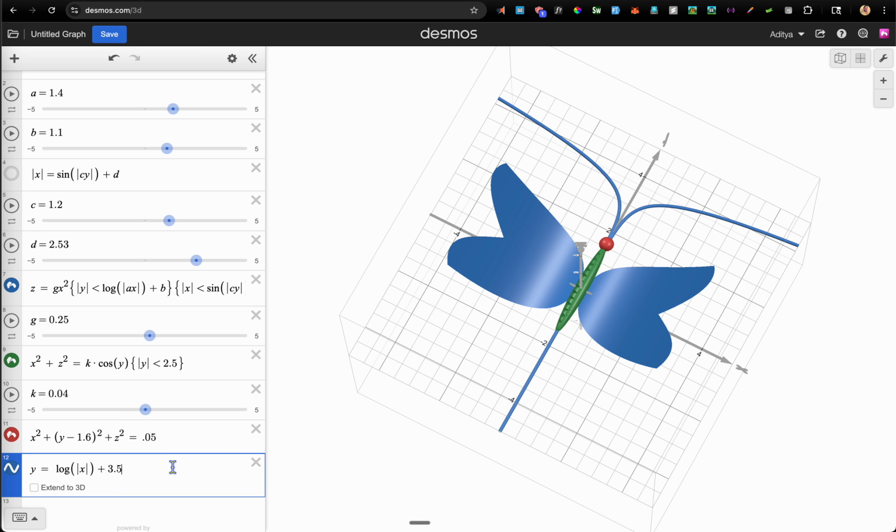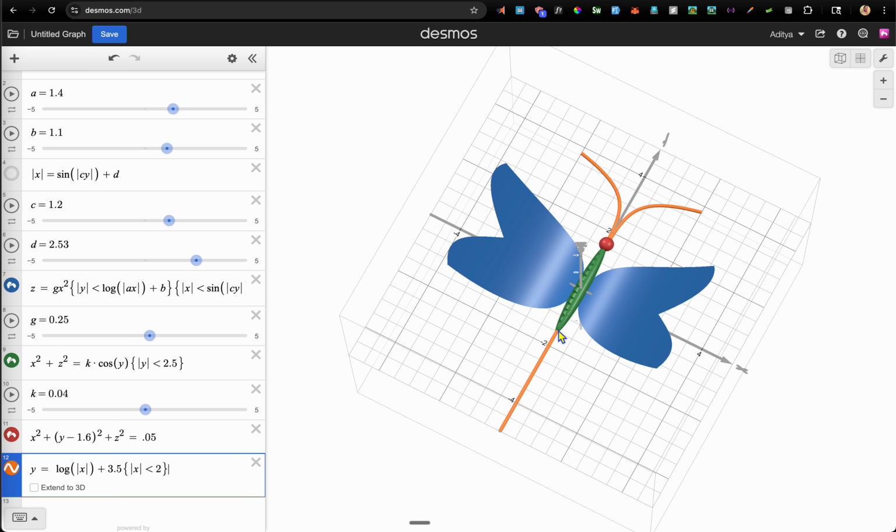So let's add a constraint that x is less than the absolute value of x, sorry, is less than 2. So there you go. So now we have some antennas. And if you hold down on this for a little while, you'll see we can change its color. So let's make this one orange.